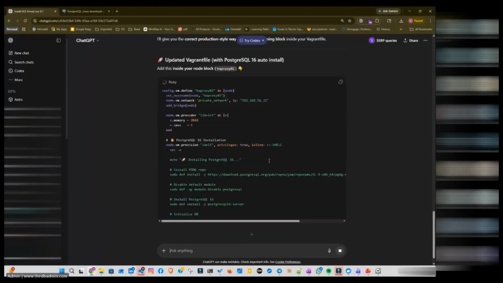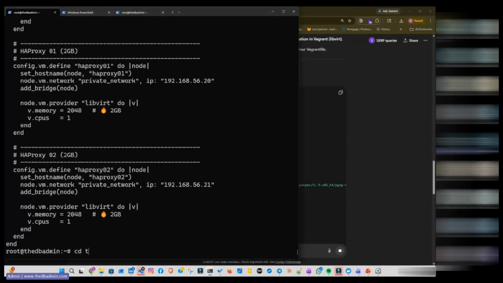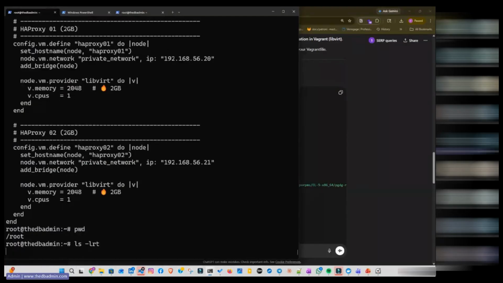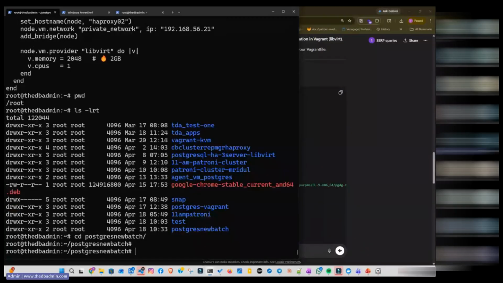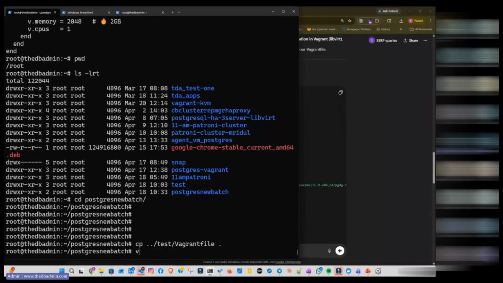Okay, like this, boom. I will go here to my test, cd test. Which one we created? Post one, right? This one, right? The new one. I will say cp test vagrant to here, vi Vagrantfile.